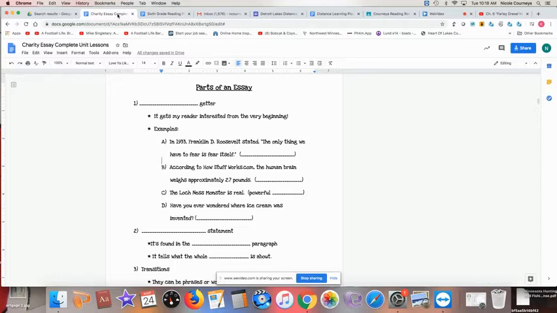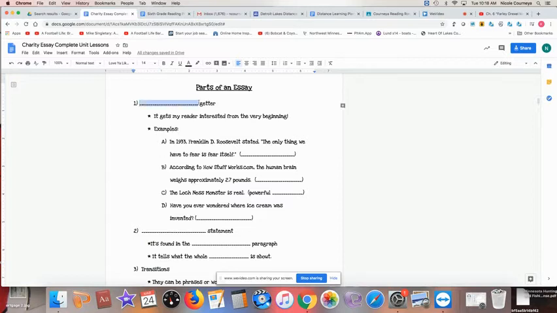So in front of you, you should have received an envelope from me that had this piece of paper inside of it. So if you need to, you can certainly go get that. Now, if for some reason you don't have this piece of paper, have misplaced it, you can certainly write this out on your own. Okay, so this is the parts of an essay, something that you'll refer back to later this year.